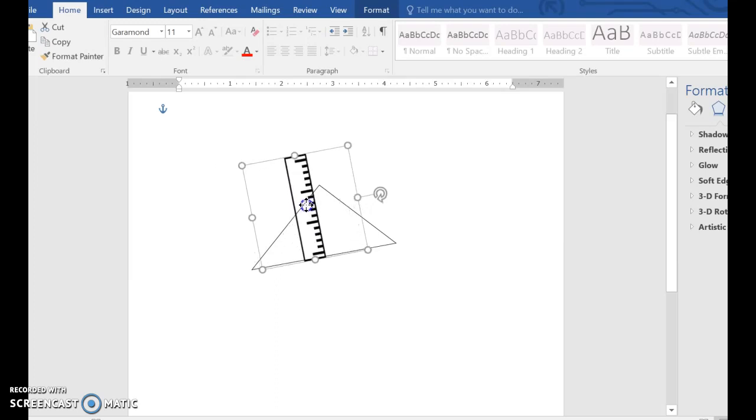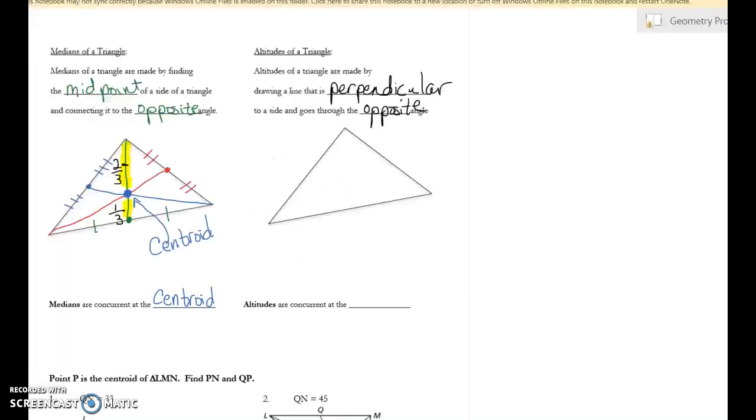And then I move it until it goes to the opposite angle. And so that line right there is the altitude because it makes a right angle through the triangle. So let's go back here and see if we can draw this. So again, it's a right angle through the triangle. Sometimes it's hard to see the right angles without the ruler, but the ruler definitely makes it easier.